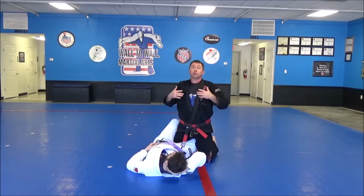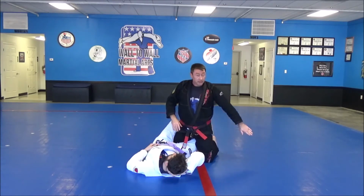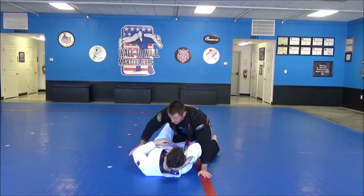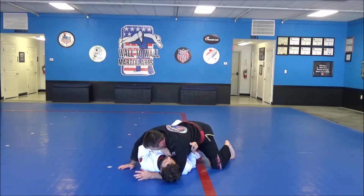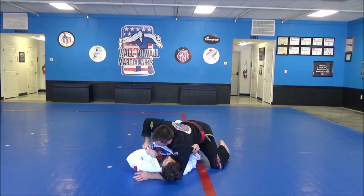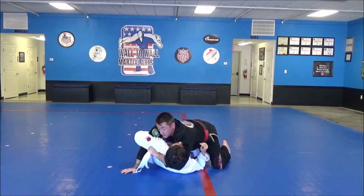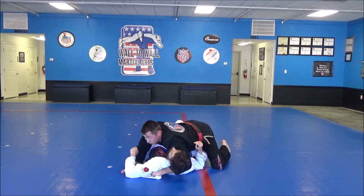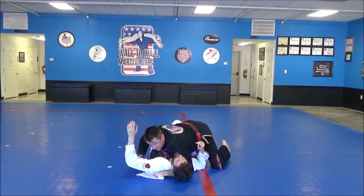So what I'm going to do here is a couple of things. I'm going to put my chest on his chest to press into the mat. I'm going to spread my left leg out so he can't sit up and take me that way. So down here, this arm goes behind his head. My left leg goes way out. I'm going to grab the lapel here. I'm going to drive it underneath his armpit and give it to the hand. Once that hand gets it, I'll pull as hard as I can to make it really tight. I've limited the motion of his arm. I haven't completely stopped it, but I have limited it.